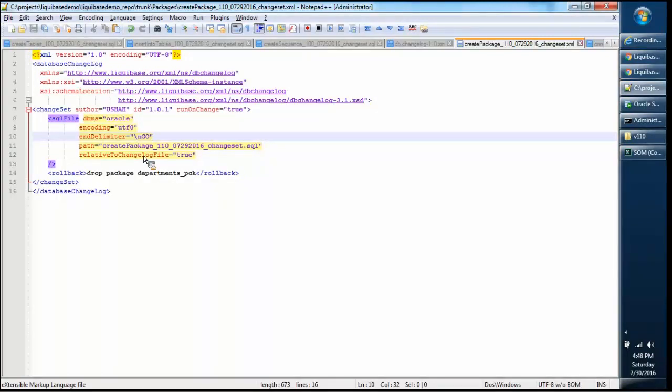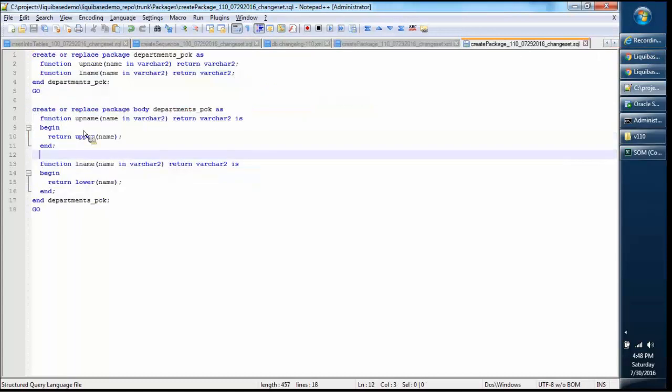Let's just go through the SQL file first, and then we'll come back again. It's a typical SQL file. You will notice here that it does not have the Liquibase formatted SQL tag on top of it. So this is specific to the database. Here you mentioned Go.